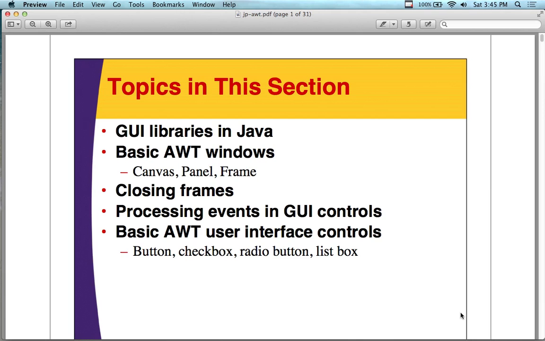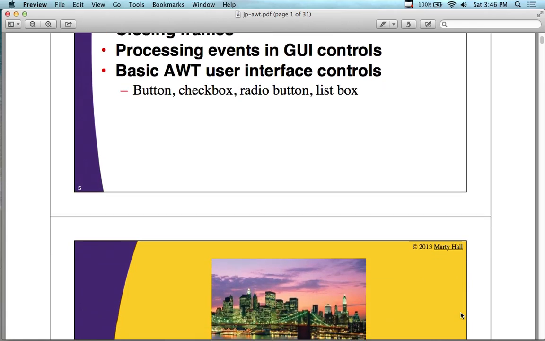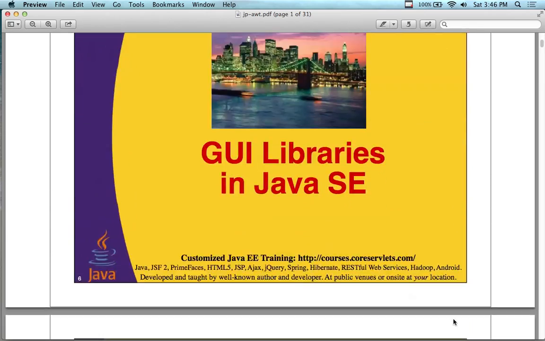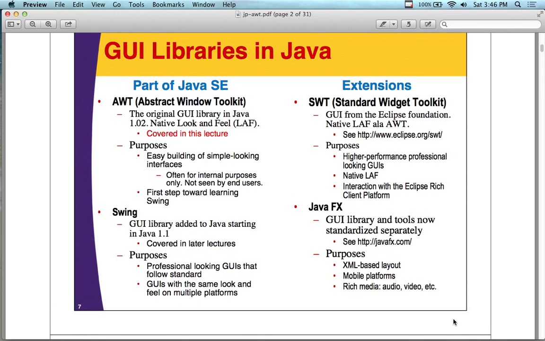This is more along the lines of recapping for final exam purposes what we saw in the first couple weekends. So: closing frames, processing events, using the GUI controls, basic UI interface controls, checkboxes and stuff like that. We focused a lot last time on the notepad. I think we did like 7 different notepads, which was kind of limited. It didn't give us the full library. Are you going to get the full library? Probably never. We're never going to use everything in AWT or in Swing.